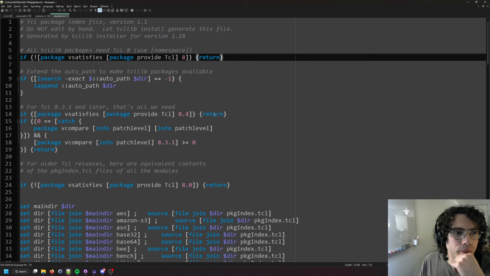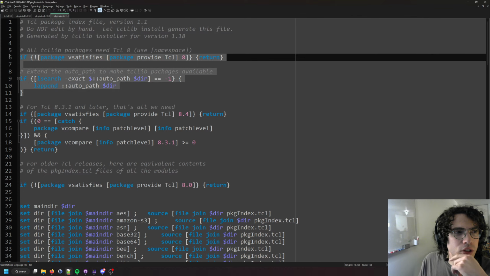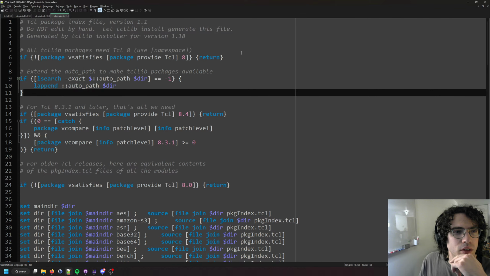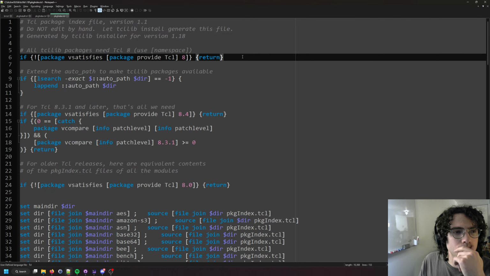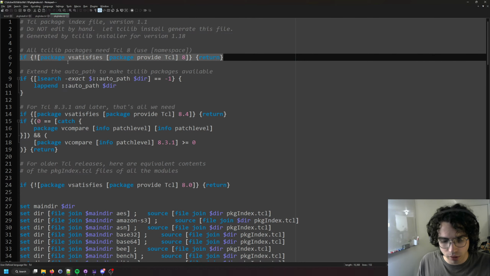Okay. I mean, I guess I could use the lsearch thing, because that one has been around a lot longer. I think I might just use this, honestly. So I'm just going to make sure it requires Tcl version 8.